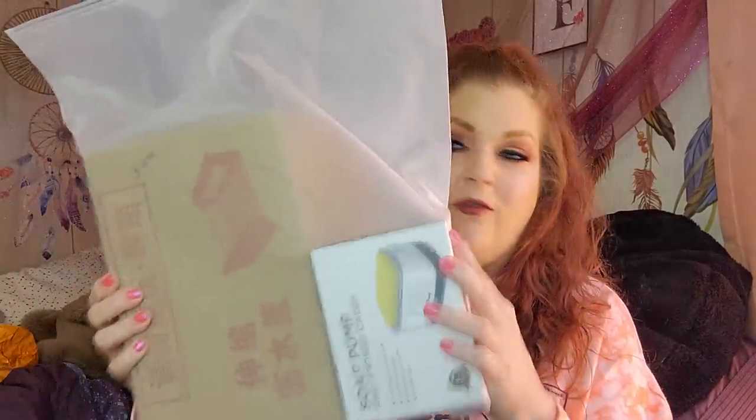First things first, I have this bag, and then all the rest are in the yellow bag or in the orange bags. I am super excited. I've gone through and priced everything. Number one, this right here is really cool. I've been looking at this — it's not stationery, but it was in that section, so I went for it. This is a soap pump and sponge caddy. You put your soap down in here, and it even comes with a sponge. How cool is that?